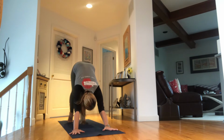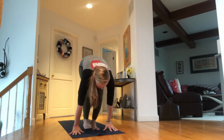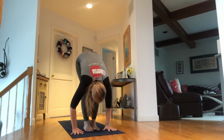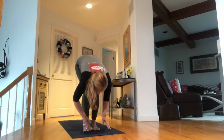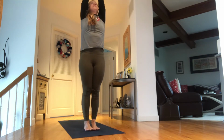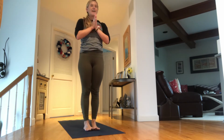Inhale, lift the heels high. Exhale, bend your knees, look forward, step or hop your feet up to the top of your mat. Inhale, lengthen. Exhale, fold. Root down through the feet. Come all the way up to standing. Stretch the arms high and up overhead. Exhale, hands to heart center. 2 more rounds of a sun A.